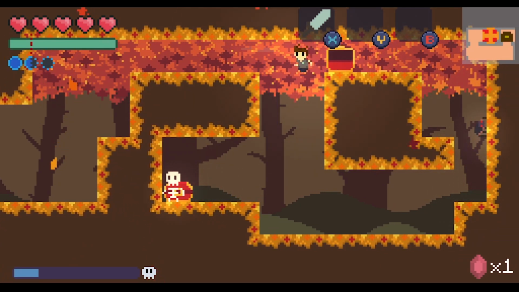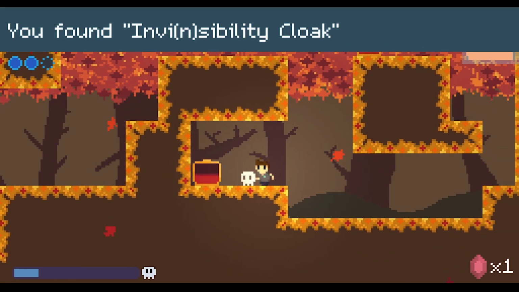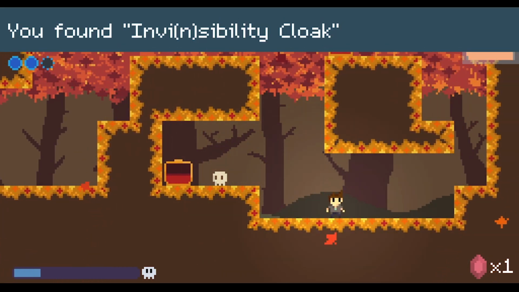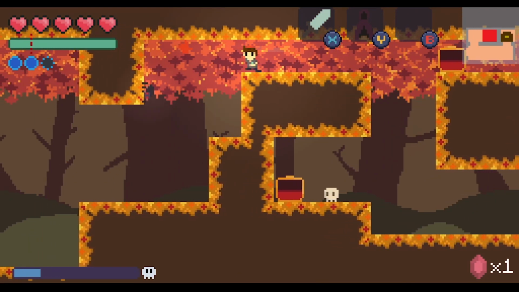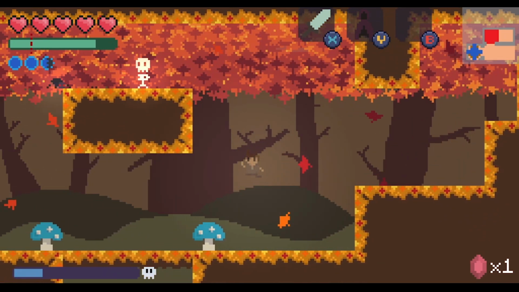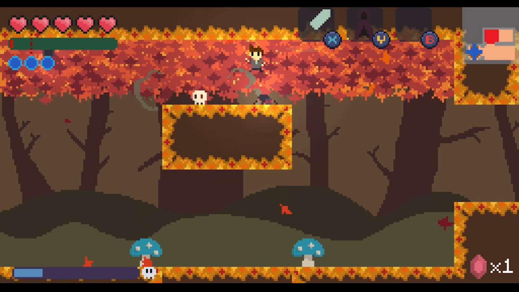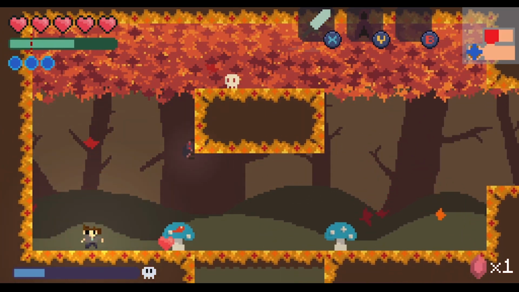So here we have our first upgrade chest. I can tell because of that little orange cross on the map I've left for myself. And here we have the invincibility cloak. This might be a little overpowered right now, but it basically turns you invisible and invincible. So you can sneak up on enemies, you can avoid damage. It's pretty broken, but it does drain a lot of stamina. This game's definitely going to need a lot of rebalancing.